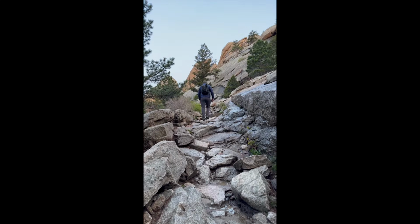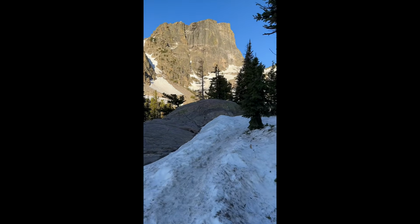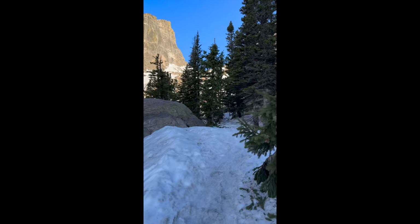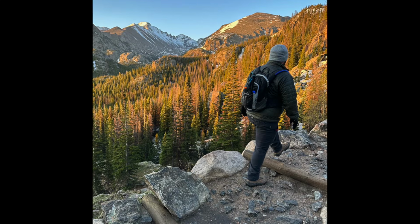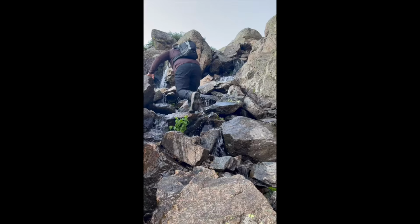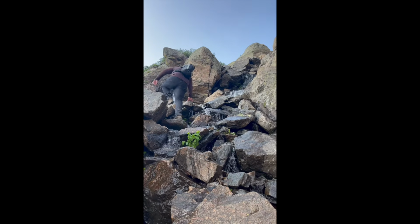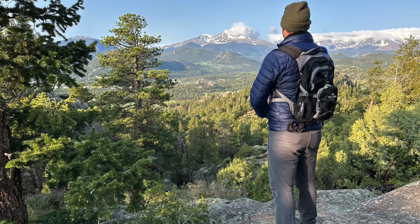But if you're looking for great hiking options, in my opinion, Rocky Mountain National Park is the best park for hiking in terms of bang for buck. You don't have to work very hard for some pretty amazing views. I really like the Bear Lake corridor. This is one of the busier areas of the park, but there are several hikes that you can do from this area. If you're looking for something strenuous, you can do the hike to Sky Pond, where you're essentially scrambling alongside a waterfall, which is a really cool experience. A little daunting for some people, not for everyone.